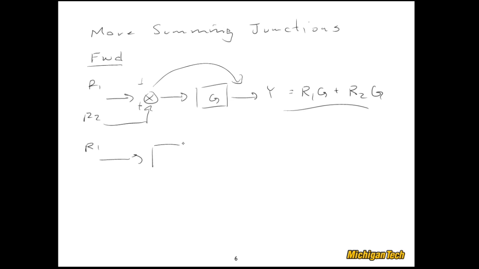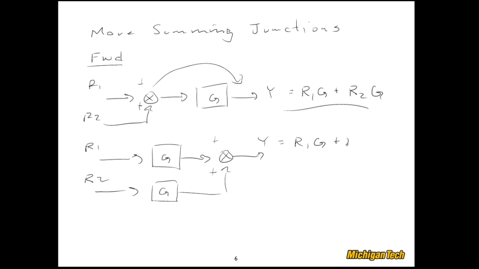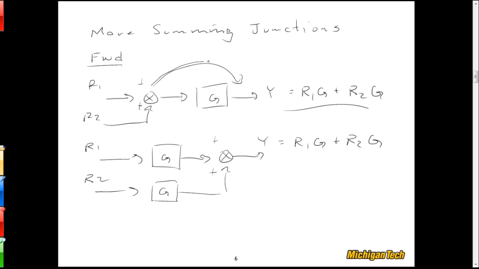We have our R1 goes into G and then into the summing junction that's been hopped. There's our Y, and here's our R2. I'm going to draw an empty block going into there, and then we'll try to figure out what needs to go into that empty block. So at this point we have Y is equal to R1G, and then we have an R2. This also needs to have a G in it, in order to make sure that our Y in these two cases are equal. Okay, so the moral of this story is if we hop the summing junction forward through a transfer function G, then we need to insert a new block equal to that value that we hopped over.